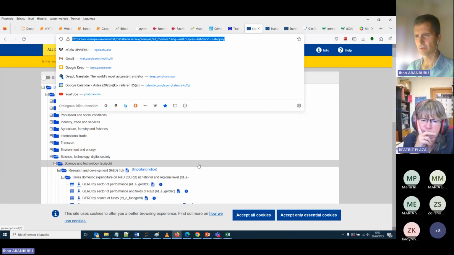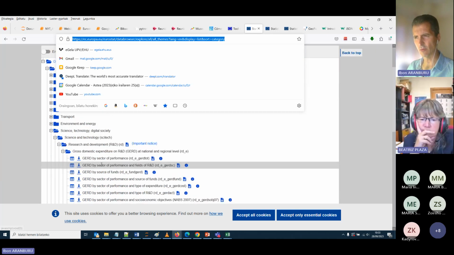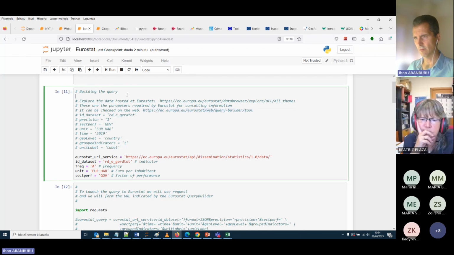We have to choose which indicator we want to gather.